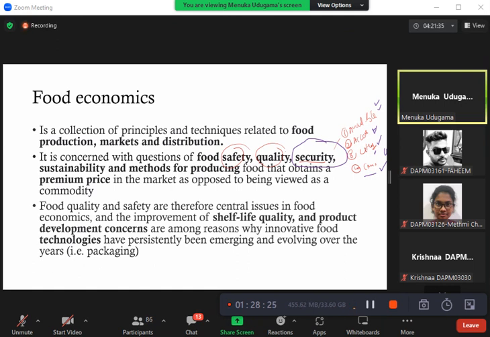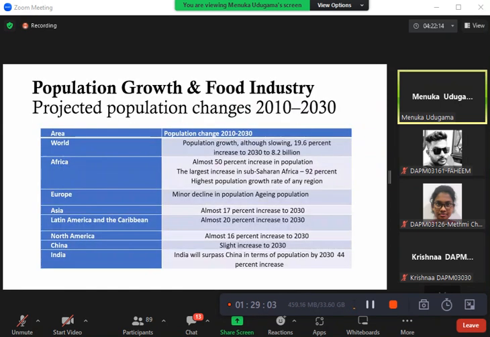So global organizations such as the United Nations, Food and Agriculture Organization, are continuously monitoring what happens to certain regions and certain countries in terms of food security, because it's a basic human right, and aid or support is given by looking at how we are progressing in terms of food security. So that is food security. We are not going to go into detail on food security, but we will look a little bit at food safety and quality, right? Food safety and quality is also very important in the food industry.